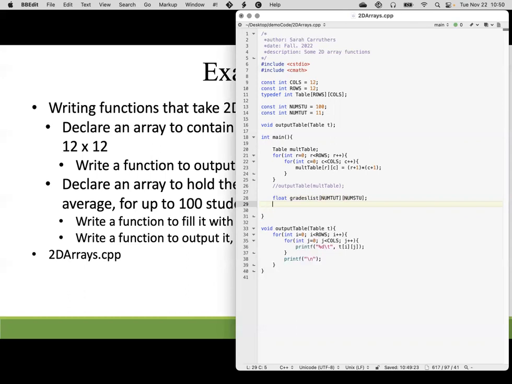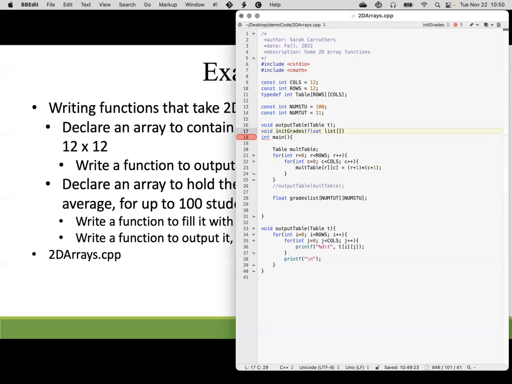And then we're going to fill it initially with zeros, and we're going to create a function to do that. So we're going to call this init grades, and it's going to take as parameter an array of floats. We're just going to call it list here to differentiate it from the one that we've declared in our main.